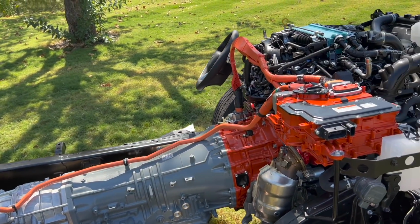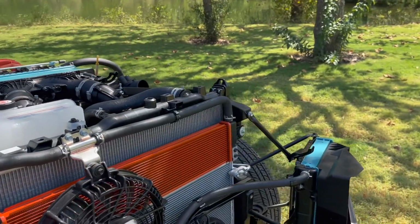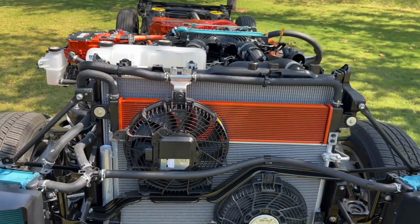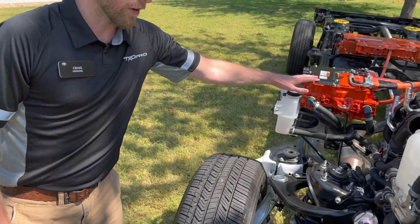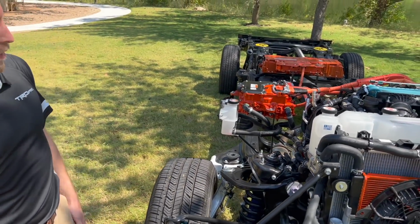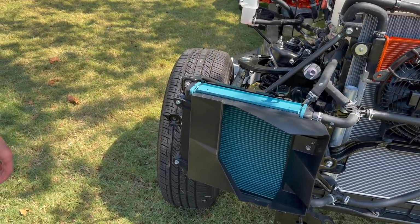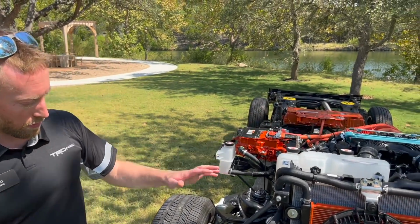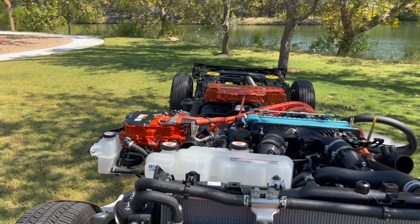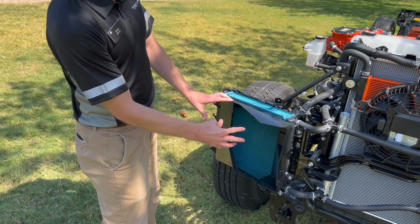Sweet. And then I also noticed up here, because obviously orange is hybrid components, we have another cooler right here. That's right. So this cooler is to cool the coolant for the inverter. Okay. So it uses a similar coolant as the other radiators. So then these blue ones down here. Yeah, so these are the intercoolers. Okay. So we have a single intercooler up top. These are the radiators for the intercooler. The air comes in through the main grill and cools these.